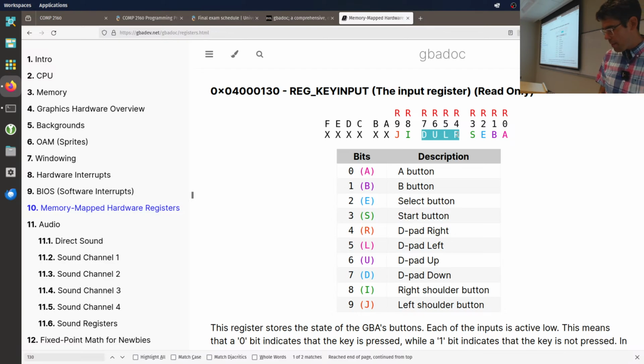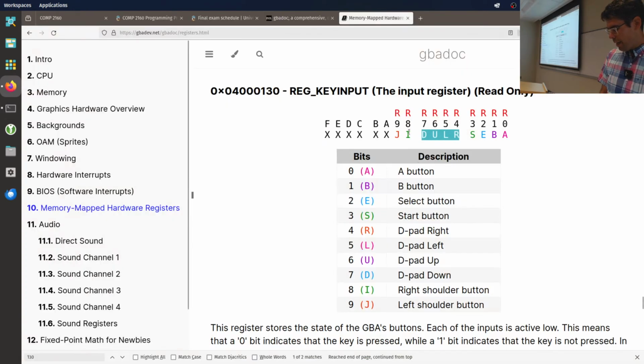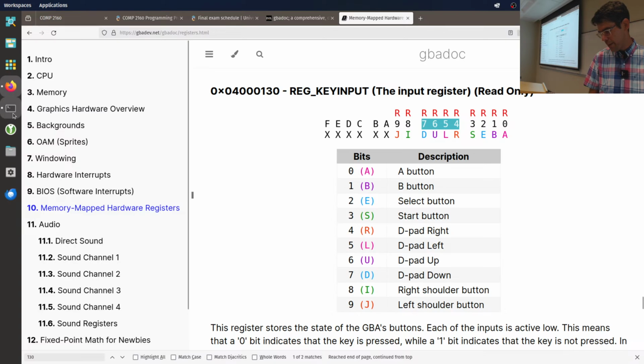To get the top 4 bits from the byte, I need to do that shift operator. I need to move those top 4 bits to the bottom. And then I'm doing an AND. I'm masking with just F for the last part. So this is 4 zeros followed by 4 ones. I want to turn off whatever these bits are. I don't care, and I don't want to see those bits. So I'm going to AND it with 0 to make sure that the top of that whole thing is going to be 0. So what I'm going to get back is just 4 bits that can be any of these 4 things.